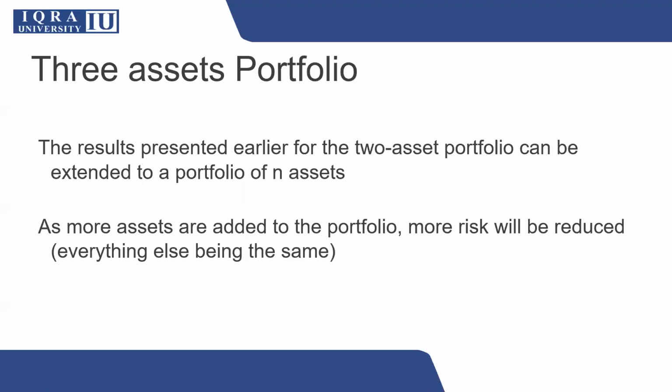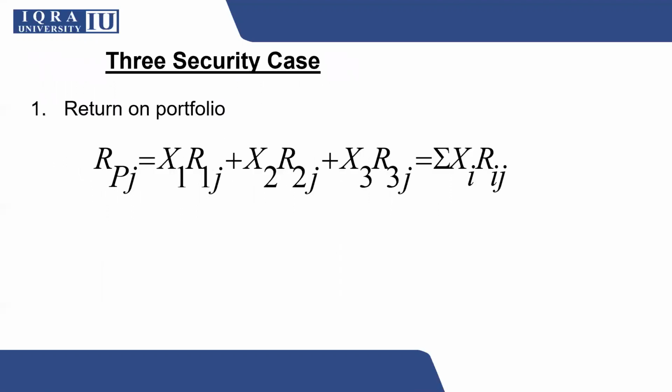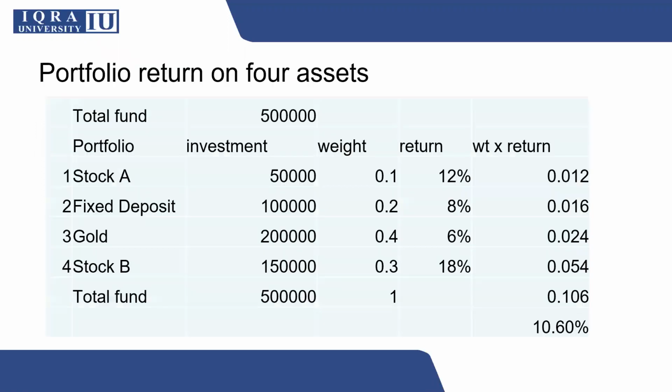this process. There is no doubt that as more assets you add in the portfolio, you will be able to diversify your risk and risk will gradually reduce. This is important to remember that whatever number of assets you are adding in the portfolio, return will remain based on the weightage of your investment in different assets. So suppose you are investing in four assets, then portfolio return will be, as I'm showing you on this slide, as per the weightage you are giving to your investment plan.